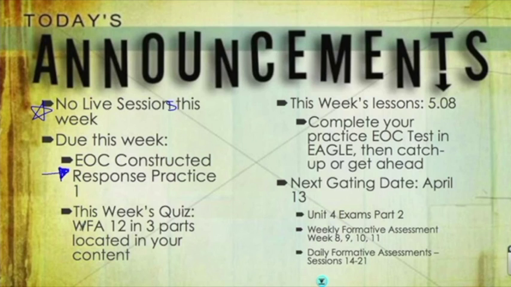This week's quiz is WFA 12. It's in 3 parts. That is located in your content, so make sure you're taking those. This week's lessons is just 5.08, which is just the Unit 5 review. That's all that is. And then when you have all your lessons complete, you want to complete your practice EOC tests in Eagle. That's this week's main focus. Our next gating date is April 13th. That's on a Thursday. And here are the assignments that are closing at that gating date.